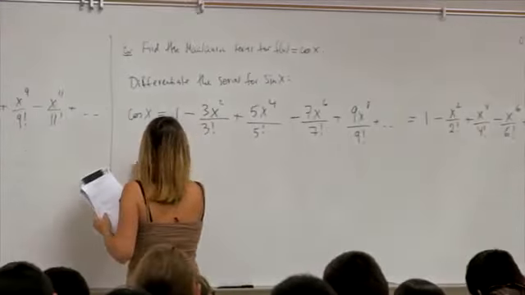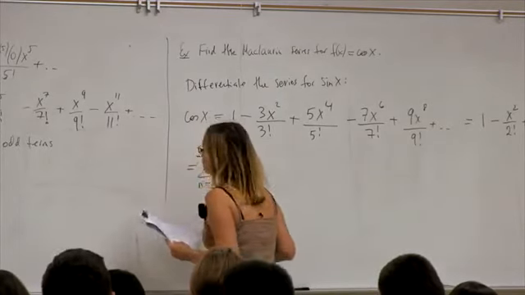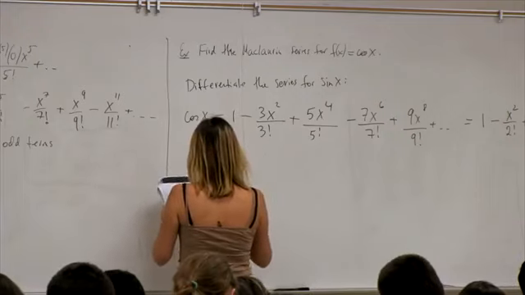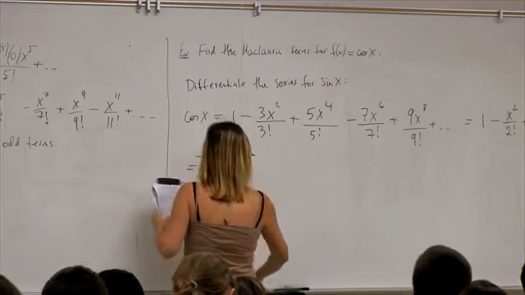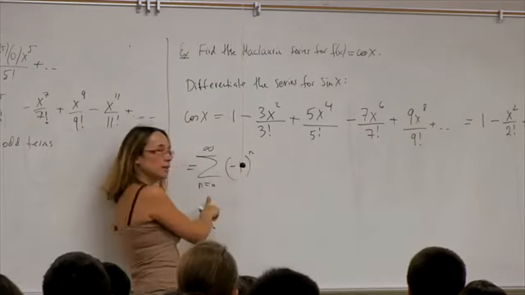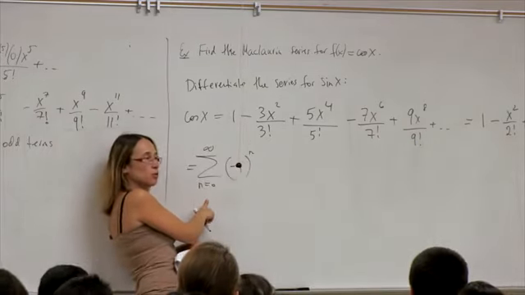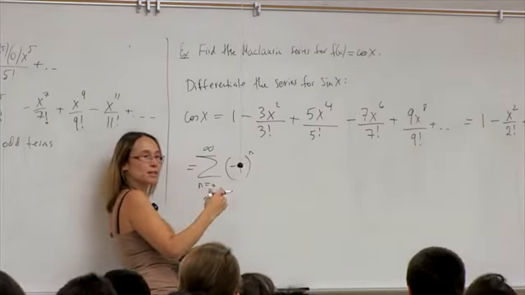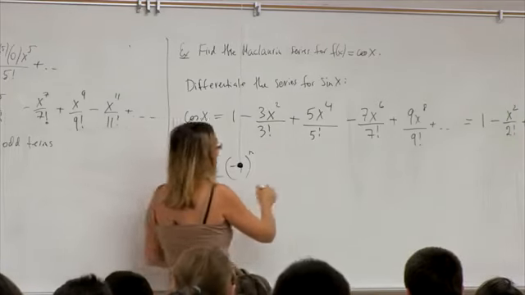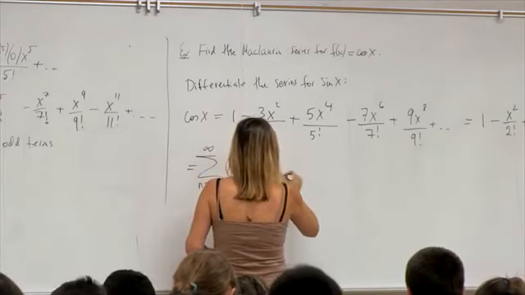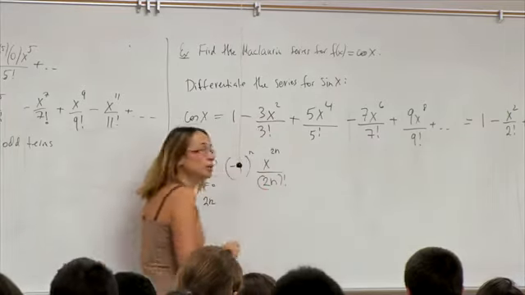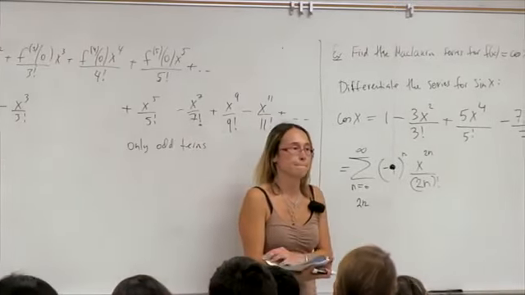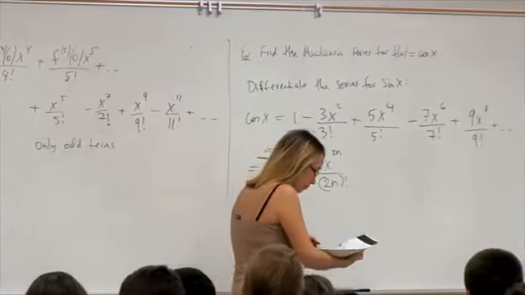So I'm going to write it down as the sigma notation. I have the alternating sign, but I don't want all the n's. I only want even n's. So as n goes 0, 1, 2, 3, 4, 5, 2n goes 0, 2, 4, 6, 8, 10, right? So this is what I want. So I have x to the power of 2n divided by 2n factorial. That only picks out the even terms. Questions? Very good.